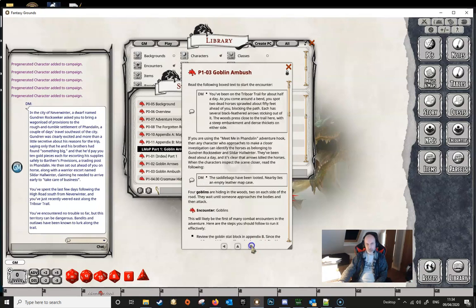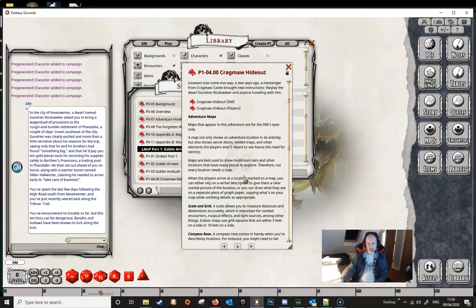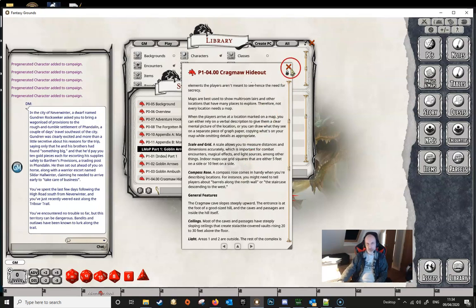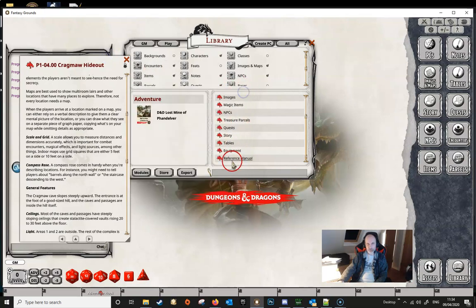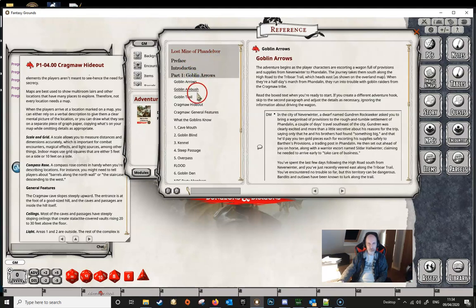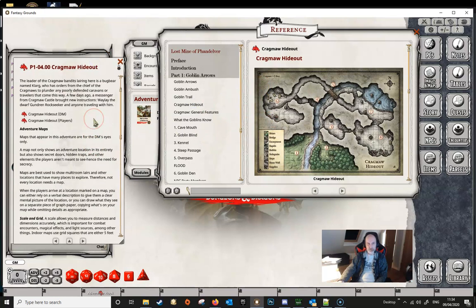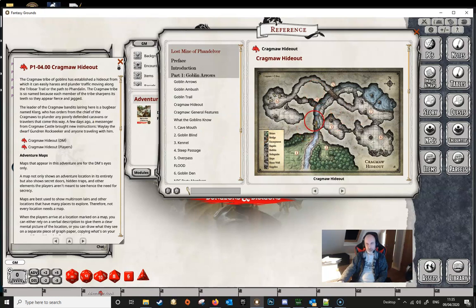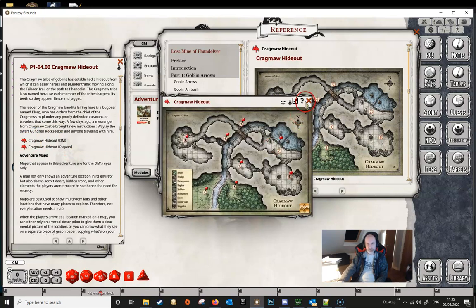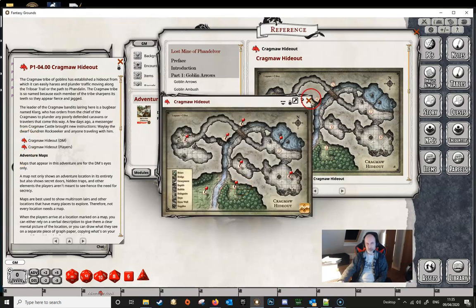And we can just go through all of these stories one by one and do whatever the story entry does. And we can do exactly the same thing with the reference manual. If we go here, Goblin Arrows, Cragmaw Hideout, this is really the same story as this story entry. The only thing is the graphics are embedded into the reference, whereas they're just simply linked here. So this map here is the same as this map here, which is just linked rather than embedded in the story entry or embedded in the reference itself.